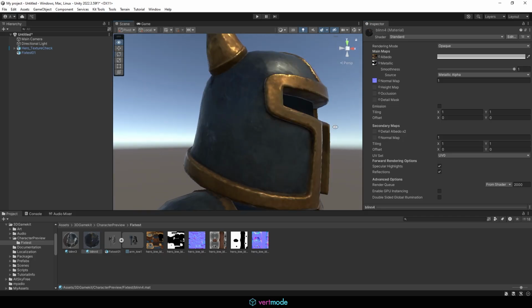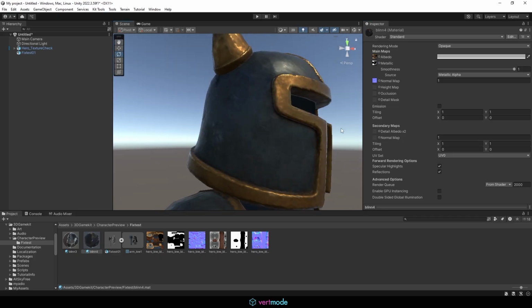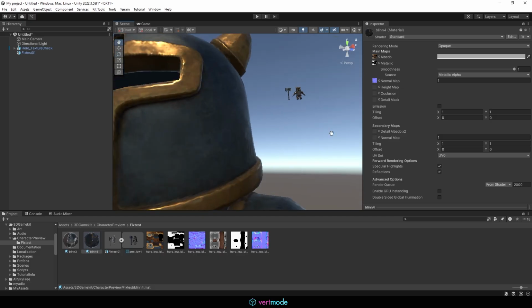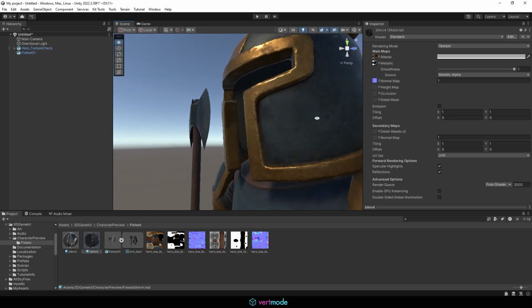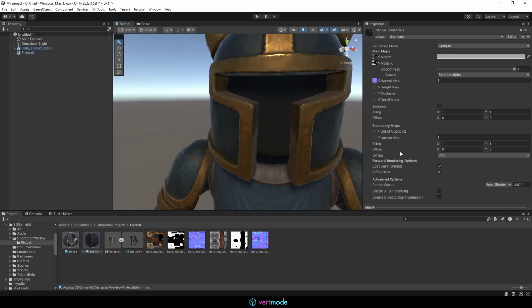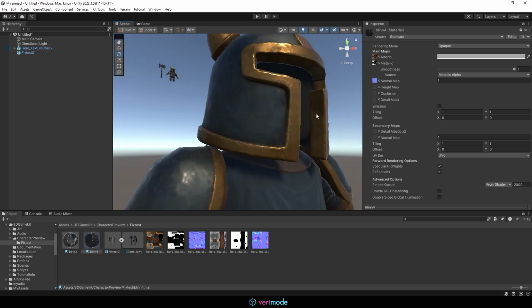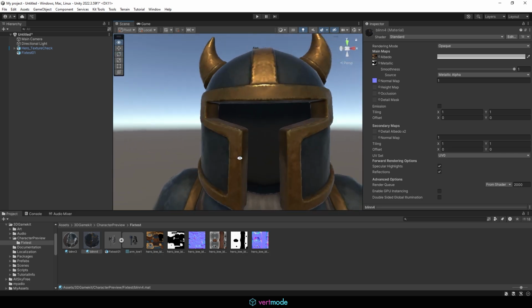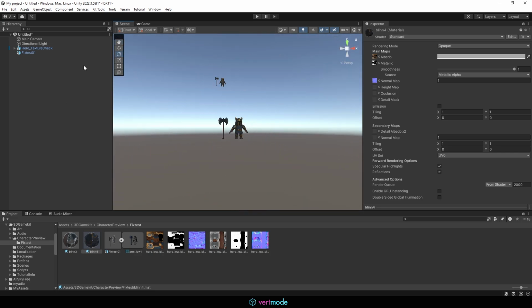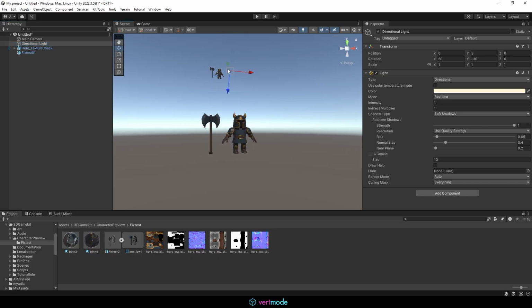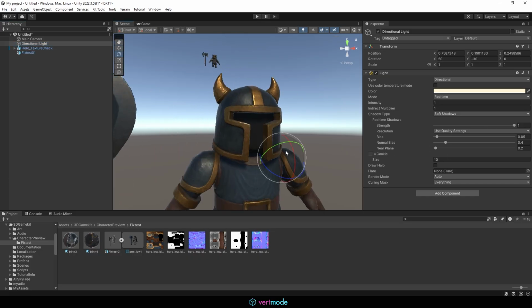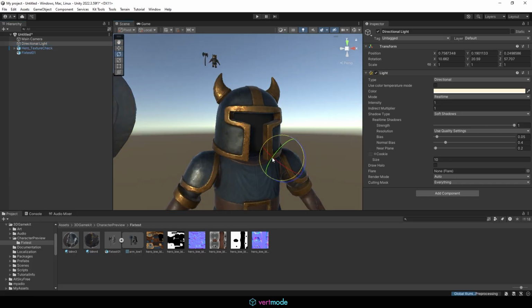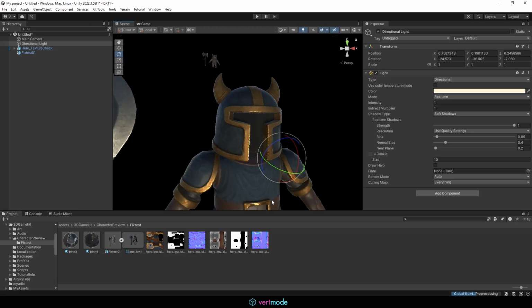And if we take a look at that now, you can see those changes we made fixed it enough to where I don't think this is going to be a problem. Now, at least at 512, it might be at 2K. You can also see the hard edge there is catching the light nicely on the interior, so I don't see an issue with that either. If you want to, you can come in here with your directional light and play around with its rotation just to double check these areas aren't problematic.